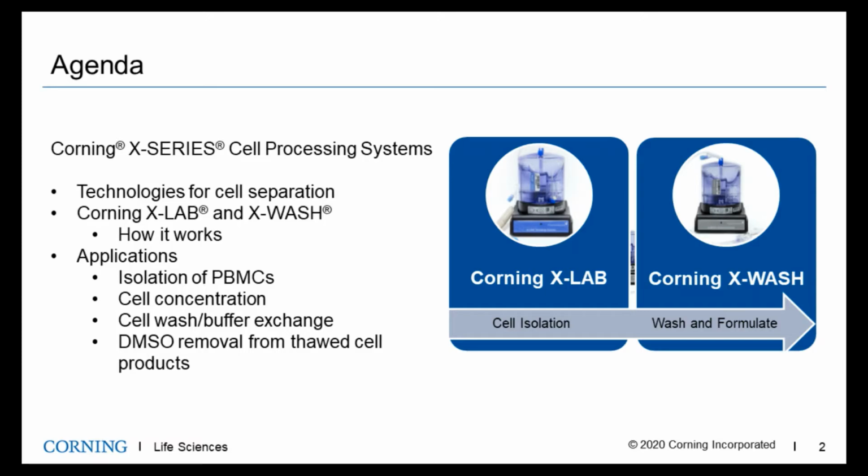The system that I'm referring to is Corning's new X-Series cell processing platform. Today, I will be discussing two components of this system, the X-Lab and the X-Wash. I will briefly go over some of the background and history about the different types of cell separation technologies in use, and then discuss how Corning's new technology brings advancements to this field. I will then do a bit of a deep dive into how this technology works, followed by some presentation of data from a variety of applications that these devices can be useful for.